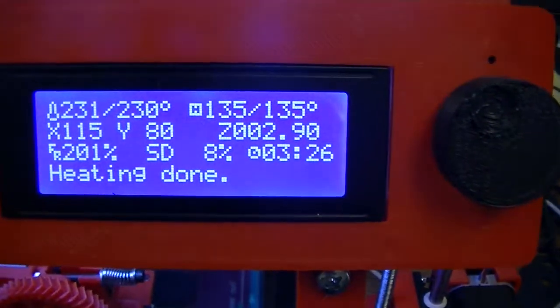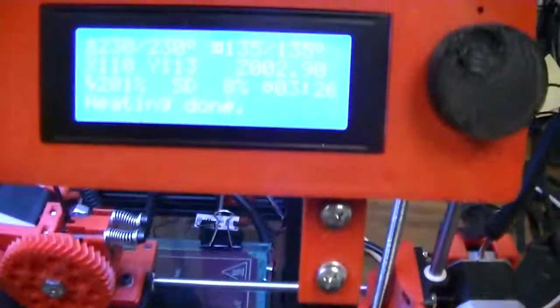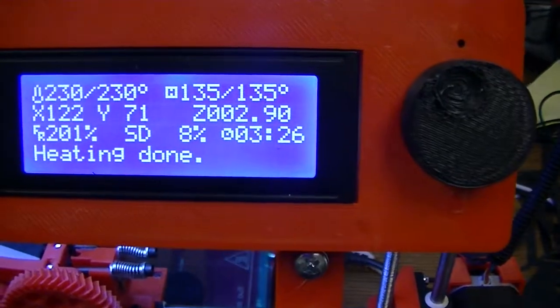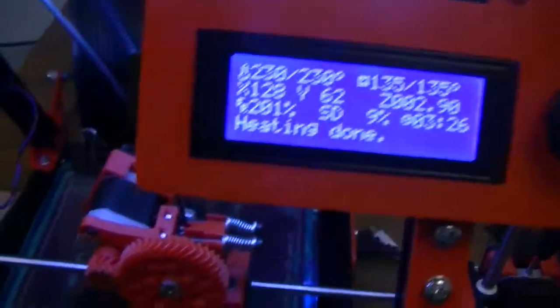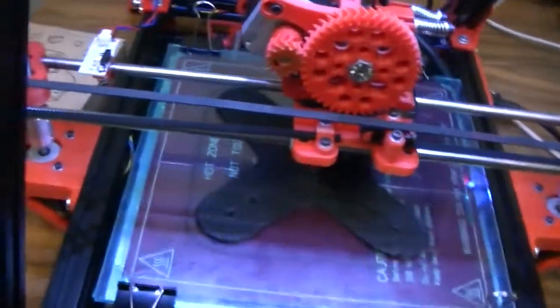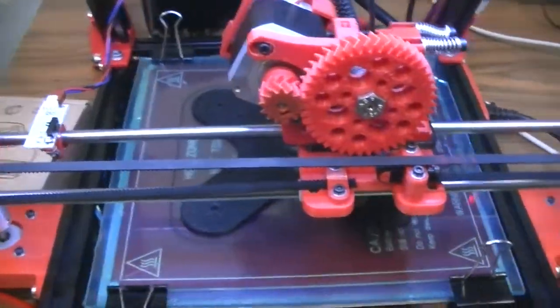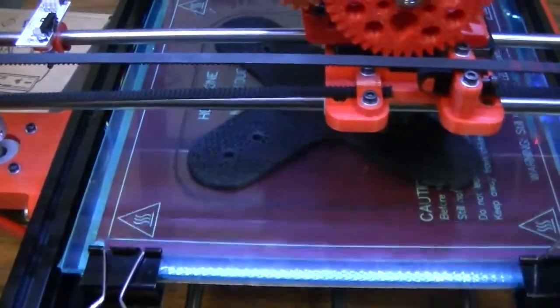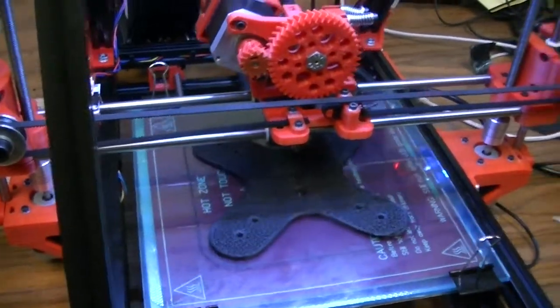I had the speed cranked real low, like 25% of what it's running at right now, just to get it to adhere to the bed better. I since cranked it up a couple of times. This is running at the default speed right now. And for the infill layer, it's doing a 40% honeycomb pattern on the inside there, and high speed is fine for that.